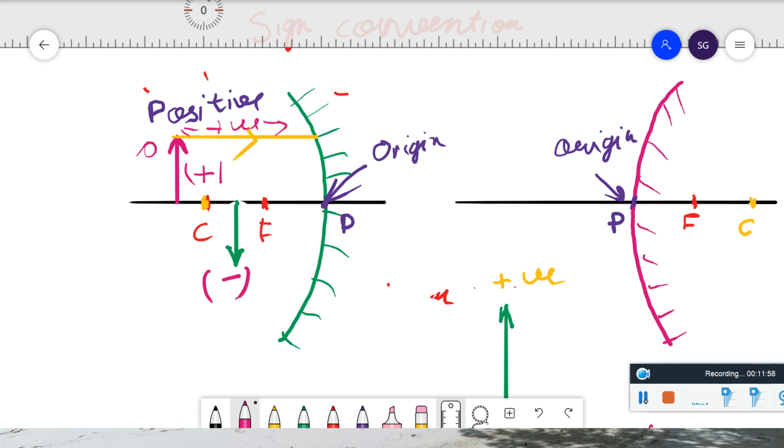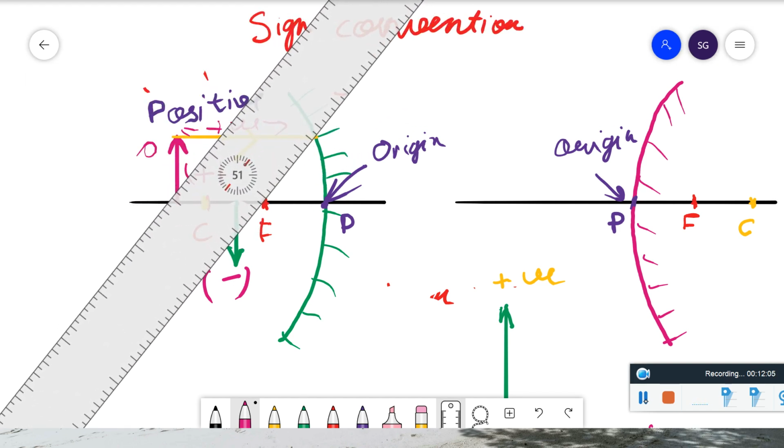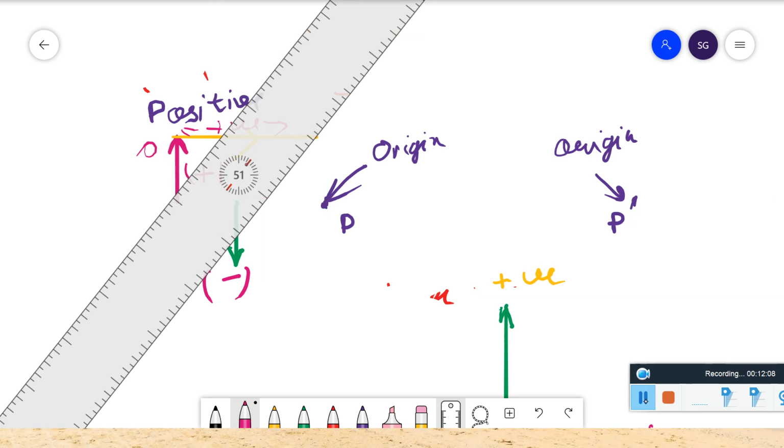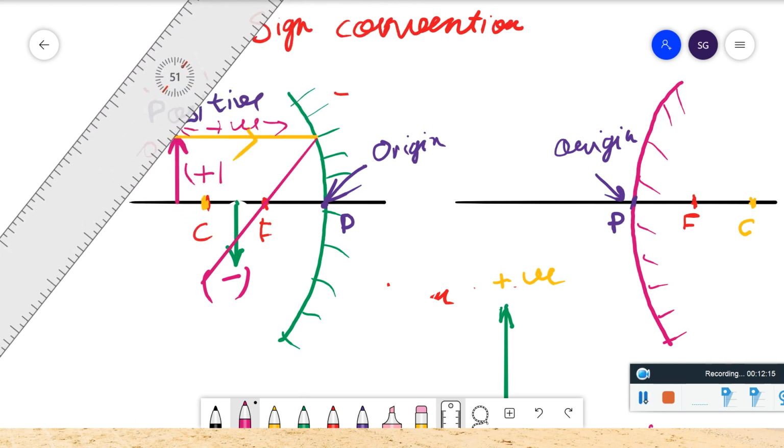And when it reflects back, passing through the focus, I will show you the exact ray diagram, so that it will clear the concept.